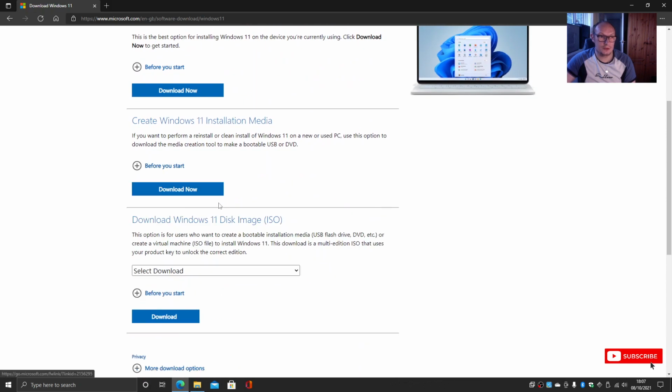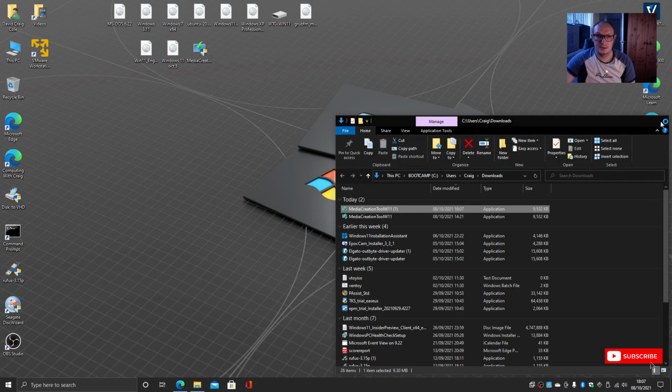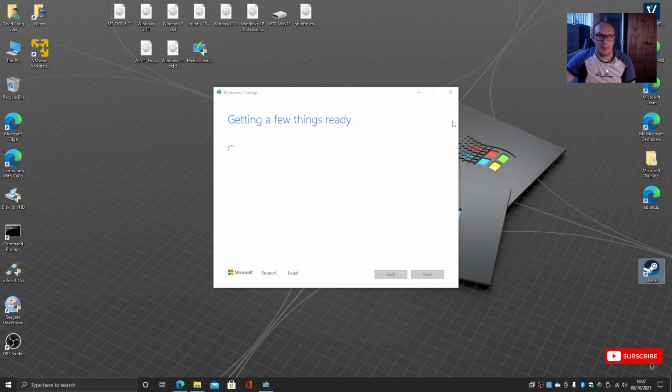Okay, so you just go on to the download now tool, and that download goes to your download folder. If you click open and double click it, it will bring up the Windows 11 setup box.